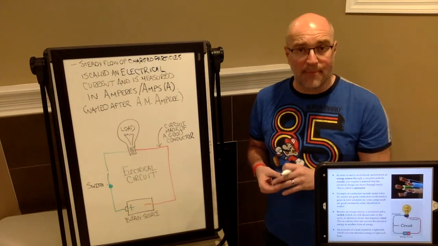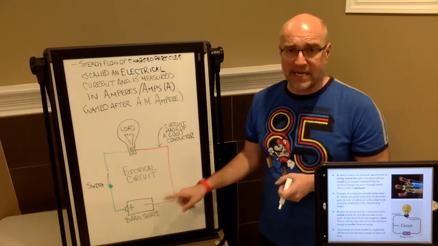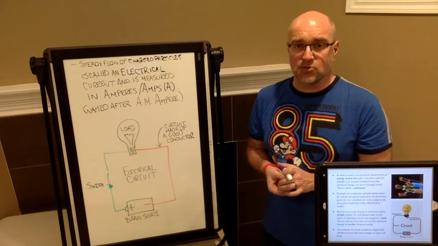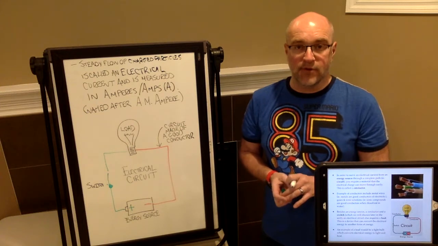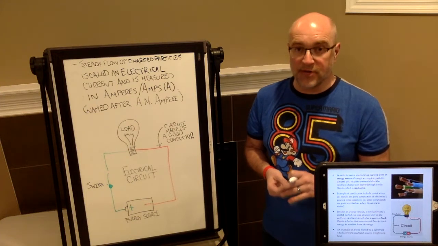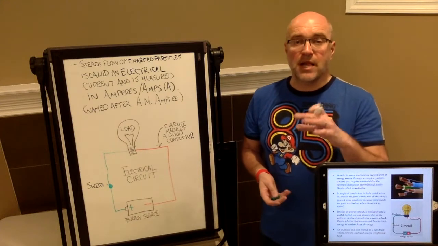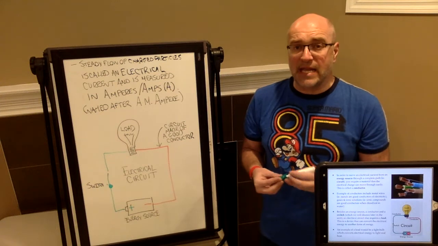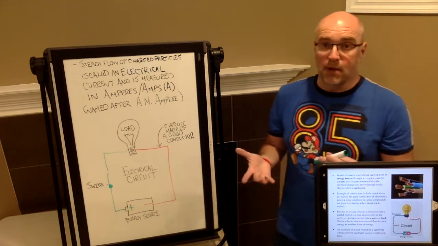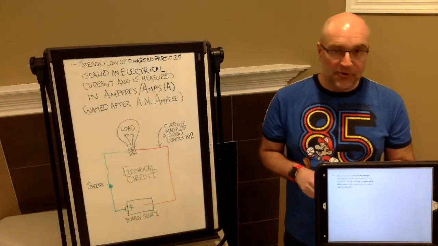So just to recap, you require an energy source, you require some form of a conductor to conduct the actual charged particles through the circuit. You require a load, which is going to convert the electrical energy of the charged particles into another form of energy. And then you'll finally require a switch, which will allow you to start and stop the flow of charged particles at any given time at will. So that's basically what you require for an actual electrical circuit.